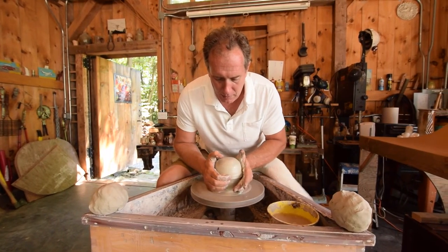Sometimes I'll do some sketching. Sometimes I'll just reflect about an idea and see what happens in the first few. But when I do get an idea and I find a solution that rings true for me, I'll always work in series. If it's cups, I might make 20 or 30 cups in a sitting. If it's larger forms, I might make a half dozen or a dozen. I always work in series because this way you gain a familiarity with the particular sequence to the making of that piece, and you gain a fluidity through that familiarity. Then oftentimes a couple of them may take a step beyond the preconception, and you discover new things about the form that you may not have preconceived — and that's where the excitement comes into the process.